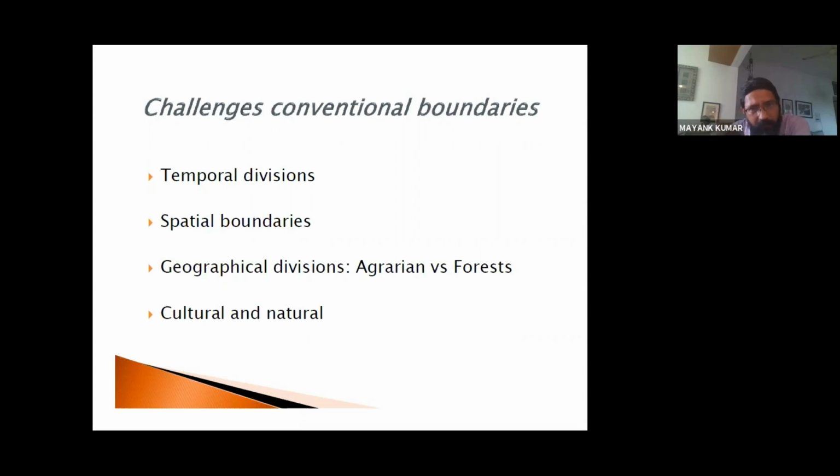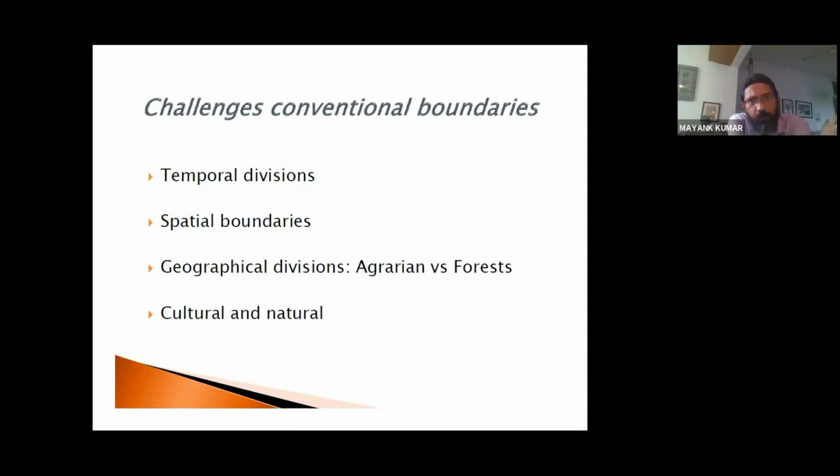For example, when I was working on my own thesis and then manuscript in JNU, when I proposed this kind of thesis late in the 1990s, the major concern of the teachers in JNU was, Mayank, nobody has worked on this, so how to define the temporal frame? And then all of them agreed that it be as broad as possible. So the title of my PhD dissertation is Environment and Society in Medieval Rajasthan.